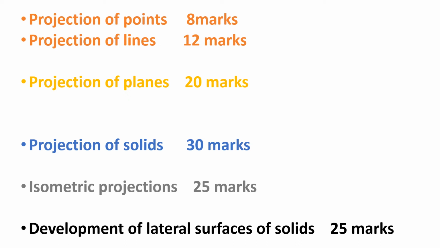Hello students, here we go with a revision video for computer aided engineering drawing, which carries 100 marks in the external exam, and it's a 3 credit subject in the VTU. And when it comes to the marks distribution, this is how exactly we have. We have a combination of projection of points and projection of lines, which carries 8 and 12 marks, totally 20 marks, and projection of planes, which carries 20 marks.